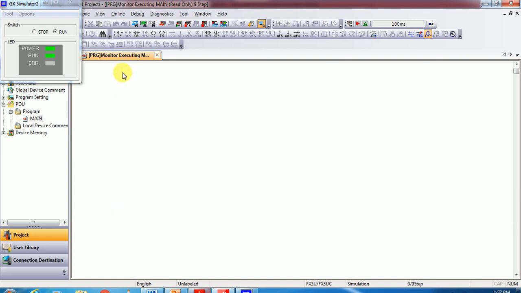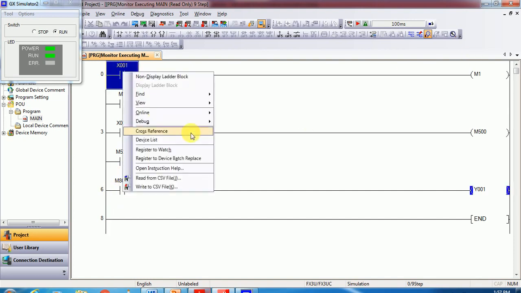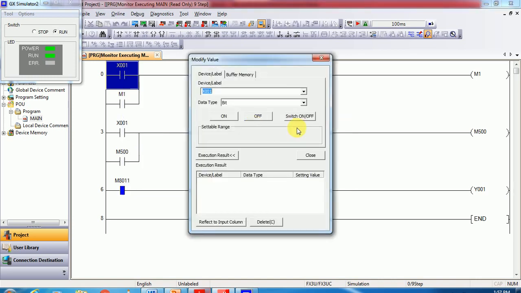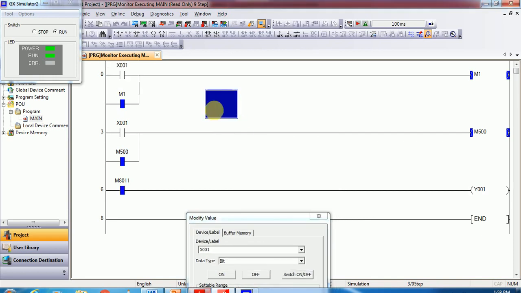Now I will turn on our input, just a second. I will turn the input on and off, and you can see that at that time our M1 is also on, M500 is also on. Okay, now I will stop our PLC.